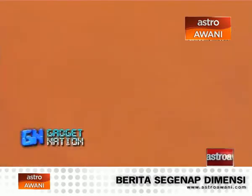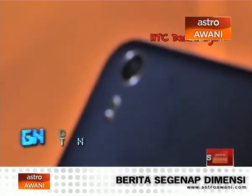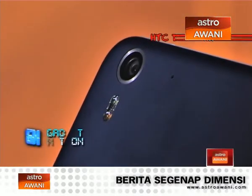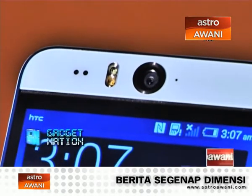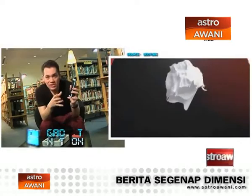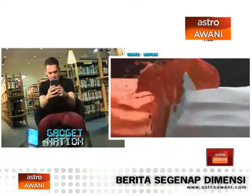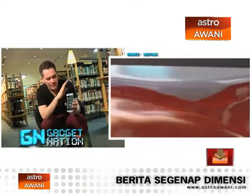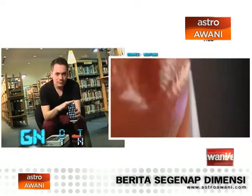On the back, it's not using what we've seen on, say, the HTC M7 or the M8. It has a 13 megapixel camera, and it's also 13 megapixel on the front. So obviously, when it says it's the HTC Desire Eye, it's all about the eye, taking pictures, snapping away. It has no issues with that, and I have to say the camera skills on this are very nifty indeed. I'm very impressed. I can sit here taking pictures and it's got a very nice lens. If you're really into your selfies, this could be very useful.